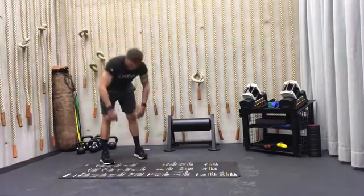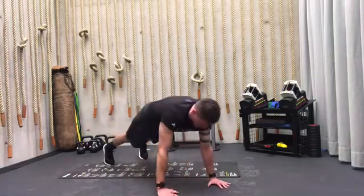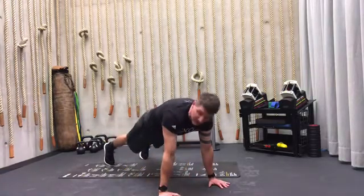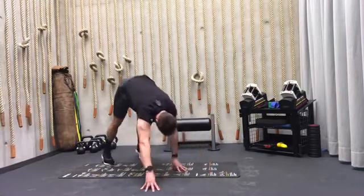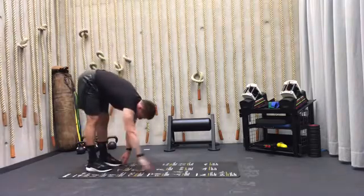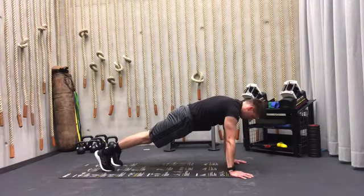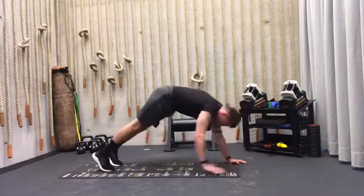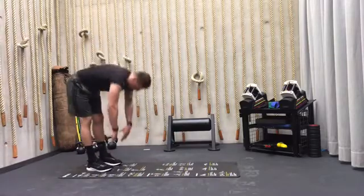Get tall, and five reps from now. Reach for your toes, into plank. Check yourself, control yourself in that plank position. Strong plank position. Walk back, four more reps here. Reach for your toes, into plank. One nice straight line, stable. Move back. Two reps down, three to go.